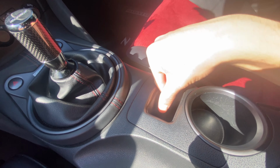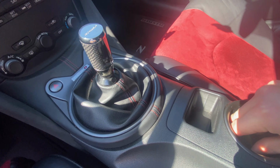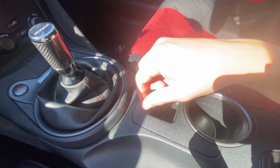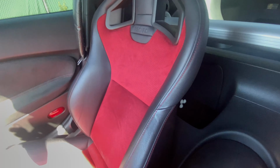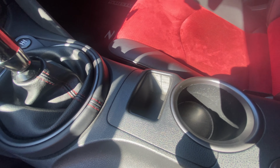Like I sometimes put my keys in here, or just little miscellaneous things that don't fit elsewhere. It's pretty small, but it's better than nothing. I usually put my keys in here, just let them move around. But yeah, it's a nice little storage because you don't get much storage in the car to begin with. So replacing those useless buttons with this little cubby is really cool as well.